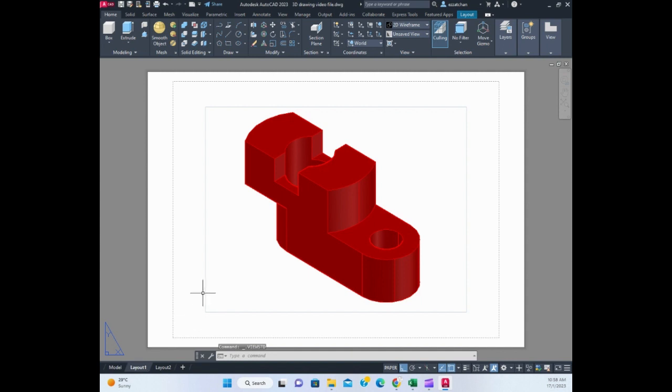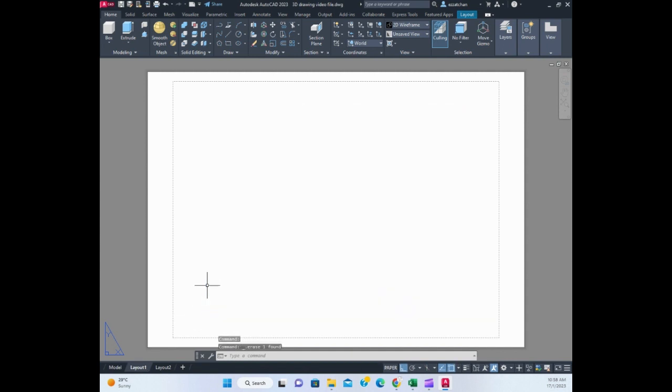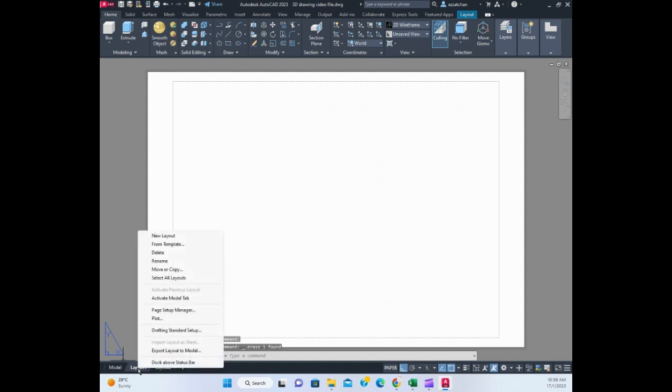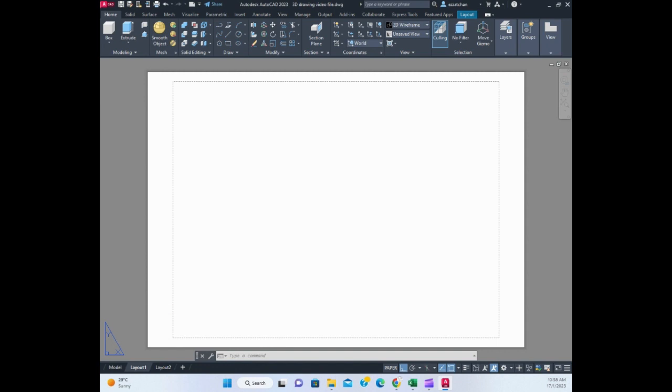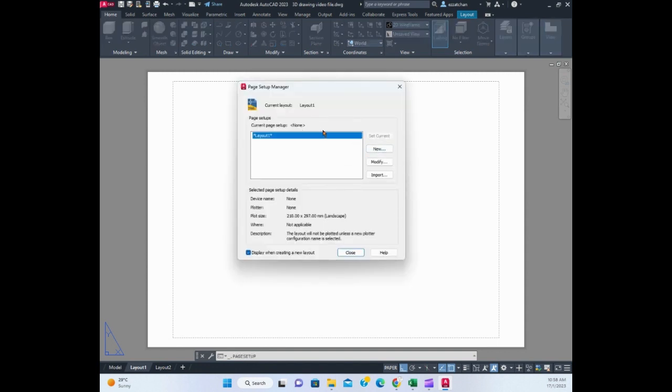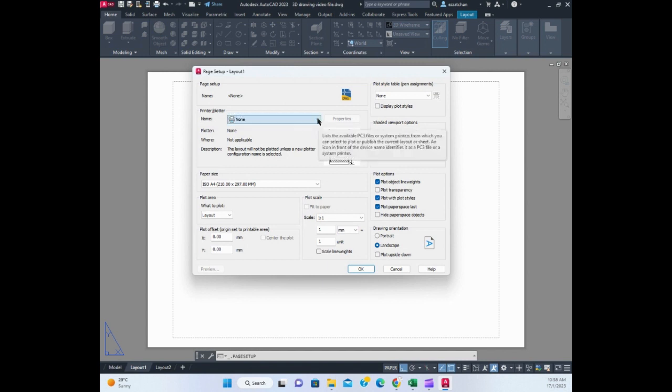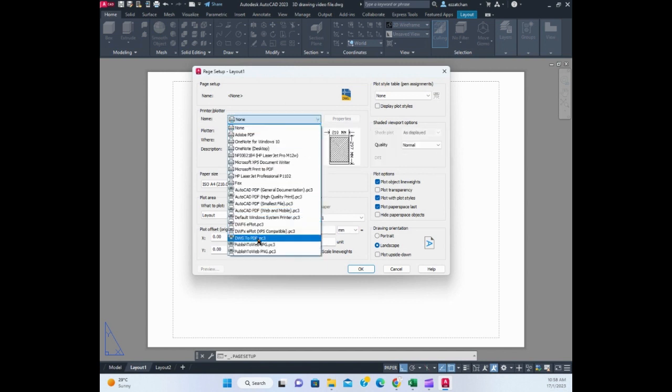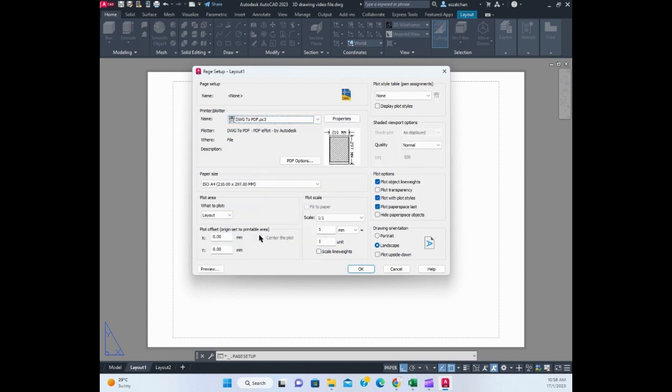Okay. And then we delete this viewport first, which is already generated automatically there. And if we right click again on layout one, we go to page setup manager. So we modify layout one. Normally we want to print first to PDF, and from PDF we can print to the normal printer.